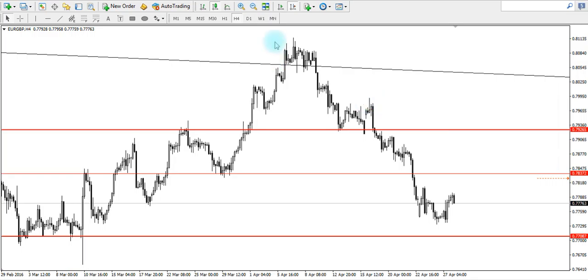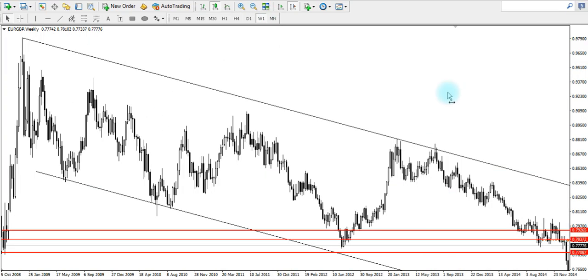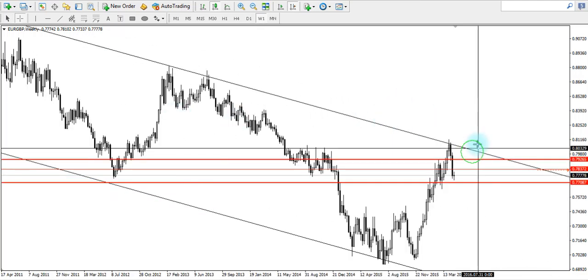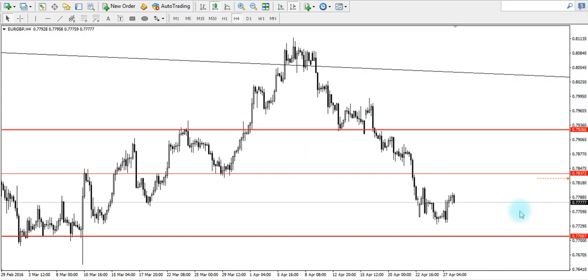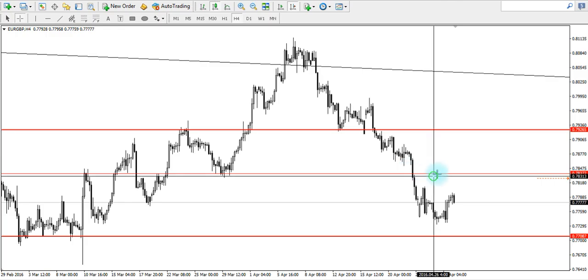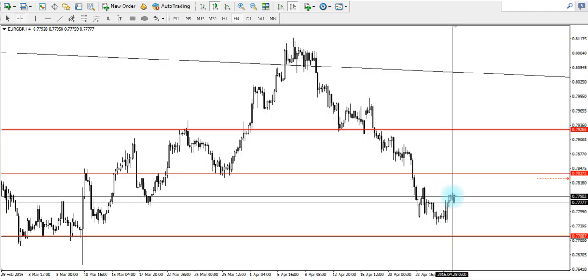Last but not least, we have the euro against the pound. So a quick recap in the weekly charts is that there's a major falling trend channel. Price has already begun to fall from the top of the channel itself very steeply, and into the 4-hourly charts we are seeing that the price is about to reach a key support, or rather a major support at price of 0.7708. But before that, we are now seeing that the price has made a quick retracement.